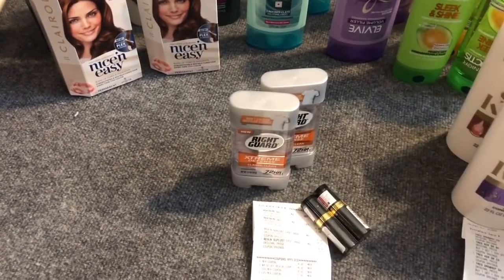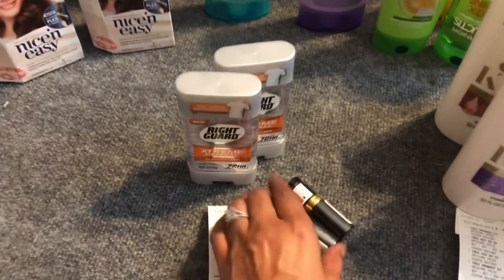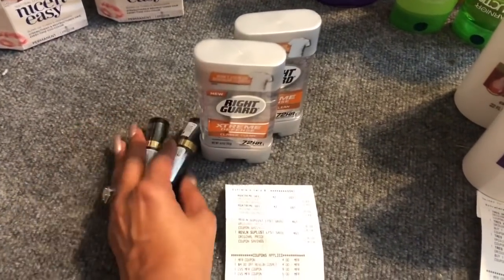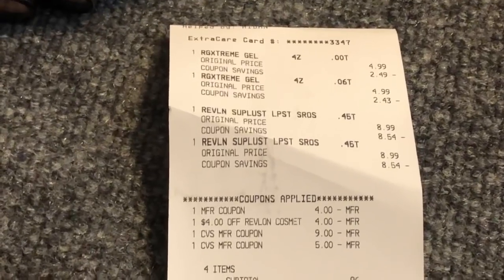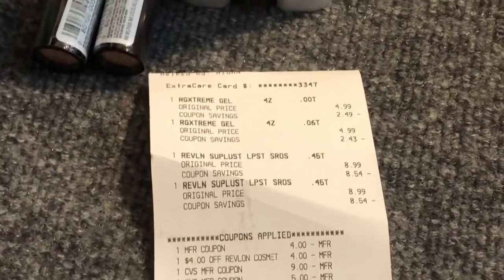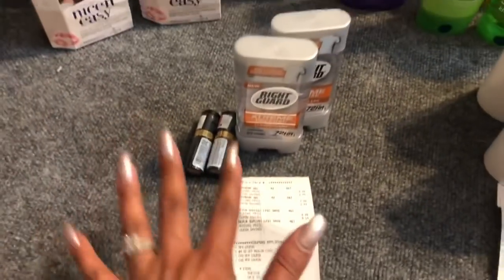Next on the second card was the Right Guard — I had a four-dollar off two coupon from coupons.com and an awesome four-dollar off Revlon CVS CRT that I stacked. They're on a spend 12 get a $4 Extra Care Buck. I used the four-dollar off Revlon CRT and a buy one get one free coupon. The Right Guard is on clearance for $2.49. I rolled $14 in Extra Care Bucks, but my buy one get one free coupon for Revlon wouldn't go through — the store issued me $9 in Extra Care Bucks for that coupon instead. My subtotal was 96 cents.